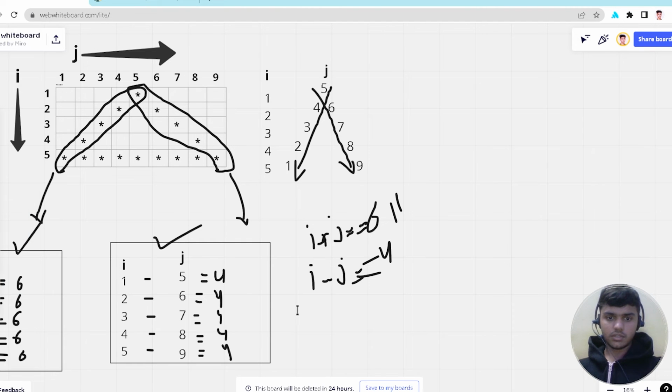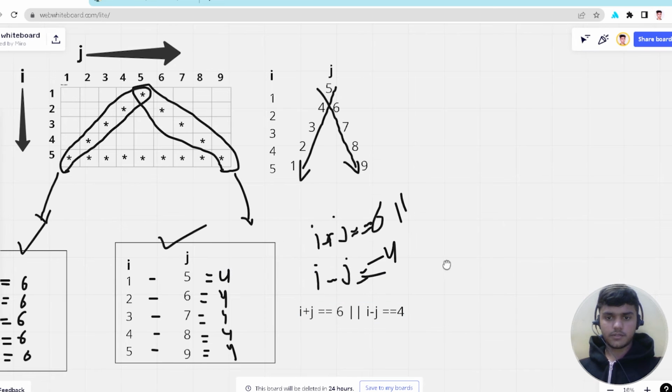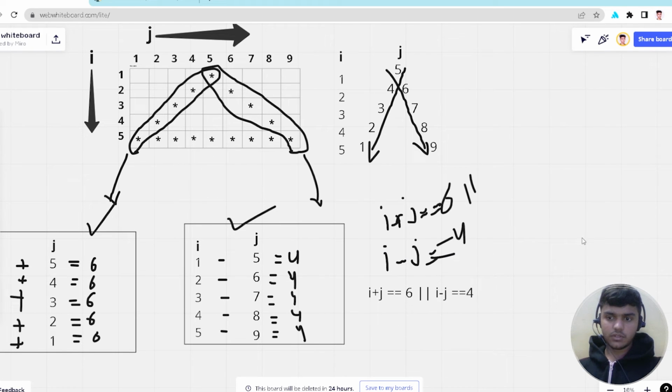So let's write this on a clean slate: I plus j equals 6, or I minus j equals 4.